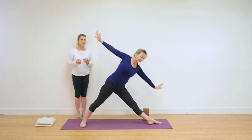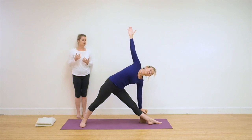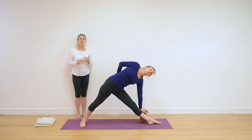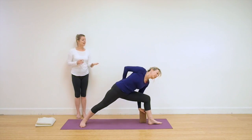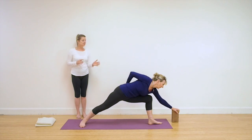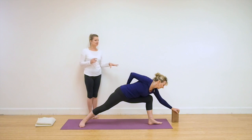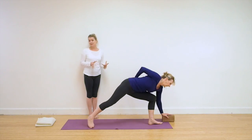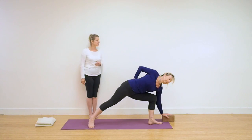So Trikonasana, stretching the top arm up. You can see here she's got the brick underneath the palm, and then releasing the hand down, bending the front leg, and then see that you can reach that brick forward. Now if you feel that the brick's a little bit precarious on this side, you can always turn it onto the lower side, or if you've got some foam blocks, you can put some foam blocks there instead.